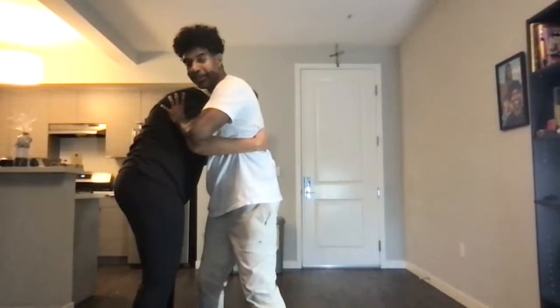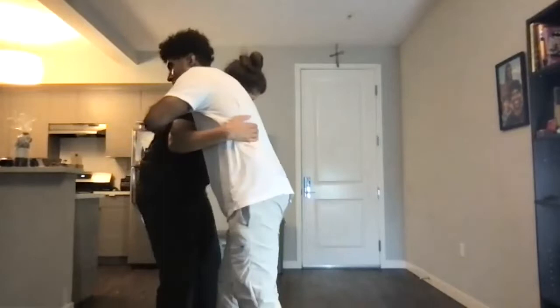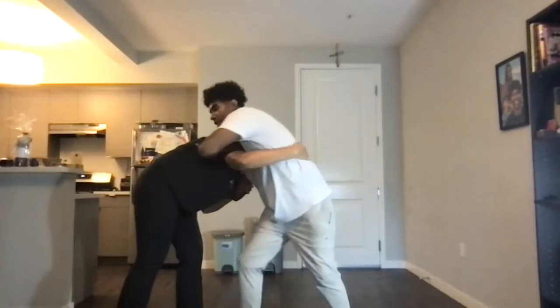And if that doesn't work, because right there obviously it was an awkward position, the second I get that little step, so one, two, step three, didn't work out. Now I'm going to take a big jump. I'm going to jump, one, two, and I'm going to spin her out. So you're going to keep on working the angle to turn the opponent more than they can turn. And the sharper the angle you cut, the more torque you're going to get and the more likely they are to spin to the ground.